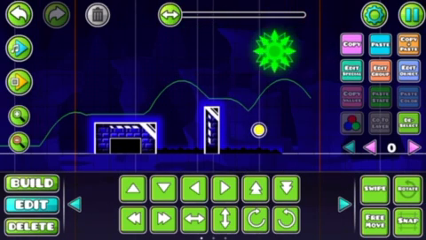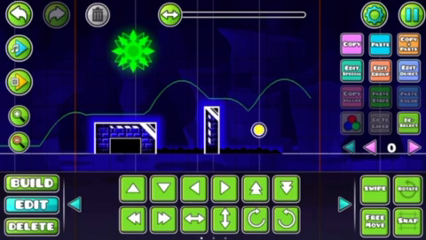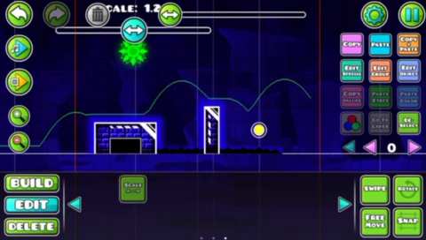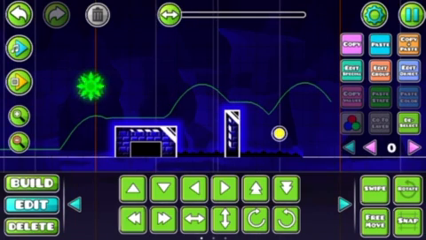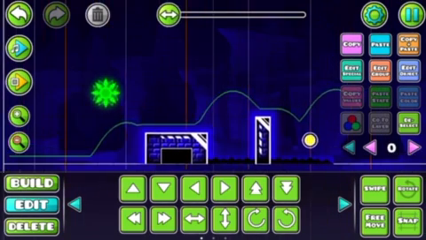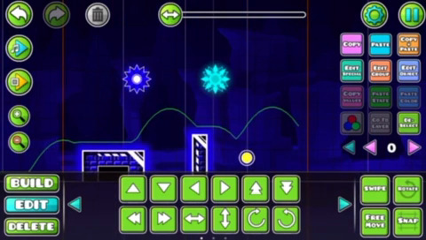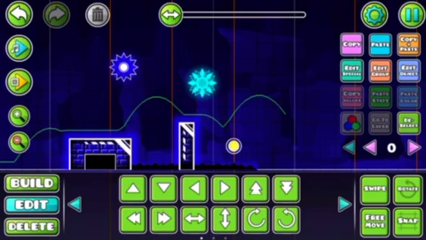Saw blades are really important. I have to place them in certain good parts of the level. Don't make it too extremely big like I did. You can make it small if you want. Yeah, I'm just gonna put them right here and make it hard. No, that's like the thing. The hard part is to put saw blades in a good place, to copy and paste it to the same exact area.